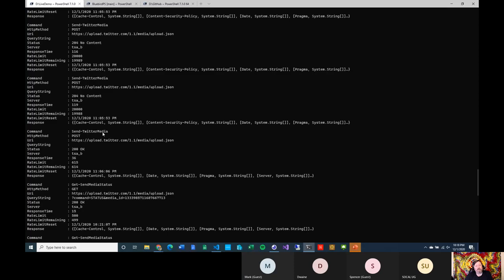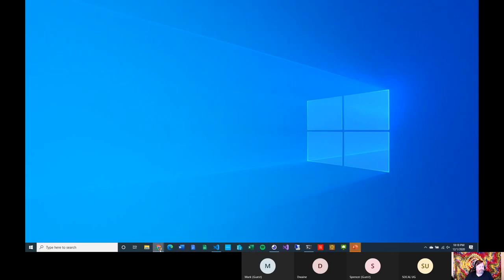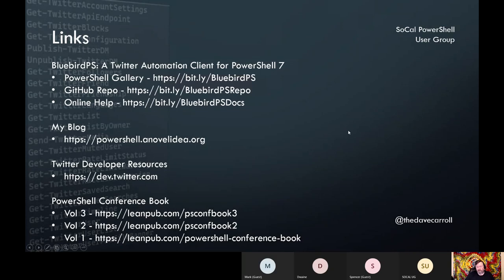The one thing I know, like the last time I checked, the PS Twitter API module sending media didn't work on his. Something failed on it, and essentially that was that. Like I said, once I found out how to make it work, I patted myself on the back because I thought it was kind of cool.